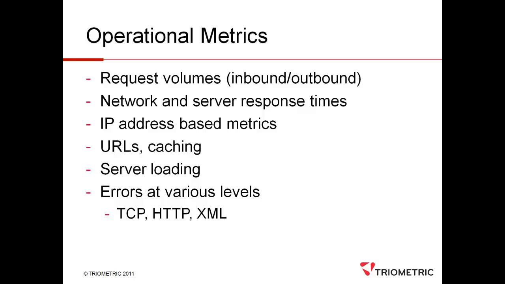So that's quite important. But obviously also we can understand which machines are being hit, which URLs are being hit, and we can track all the various errors. We saw a couple of charts earlier on looking at TCP and XML level errors. So really quite a wide range of stuff.